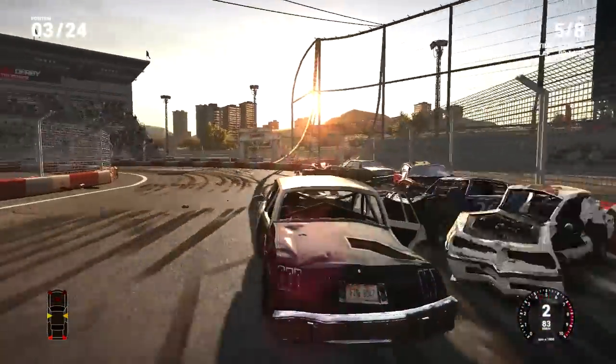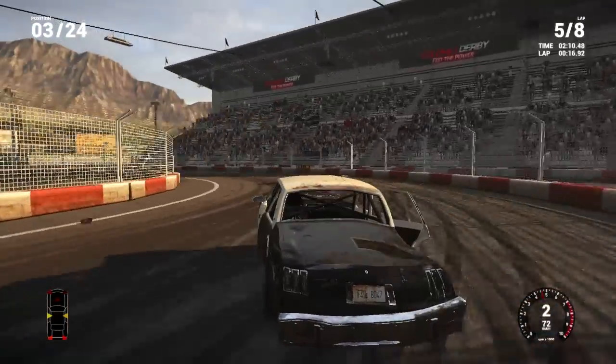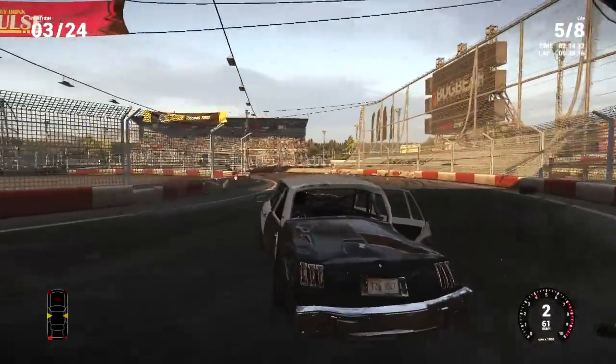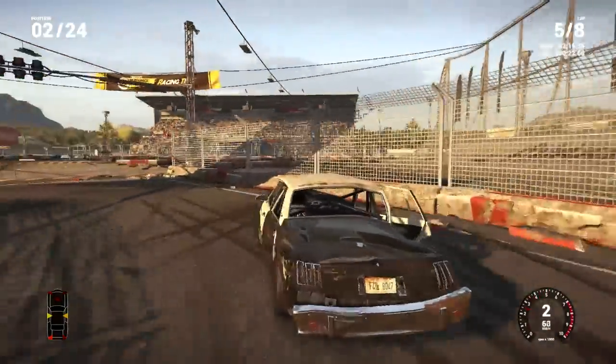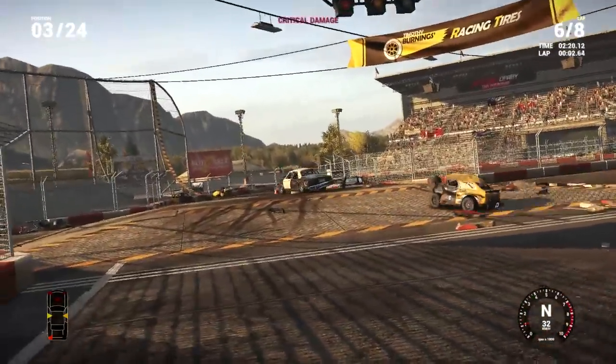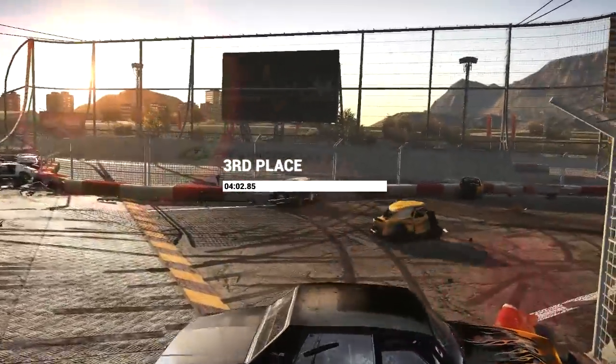Come on. Oh, you always get a little bit of wheel spin when you leave the jump. And if you leave the jump with that wheel spin, and then you go sideways, you can actually mess yourself up pretty bad. What? No! No! I took myself out! I crashed myself out! No!